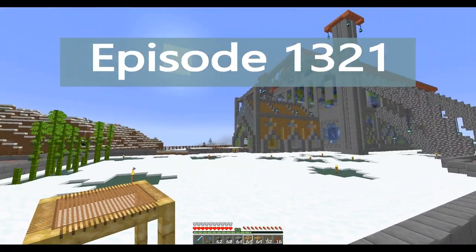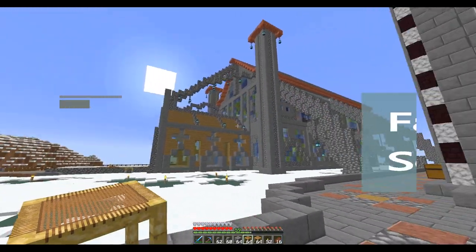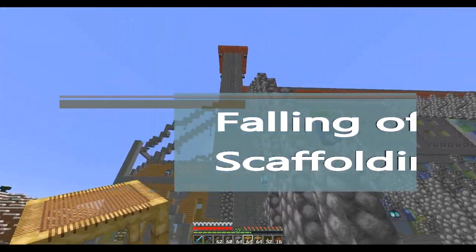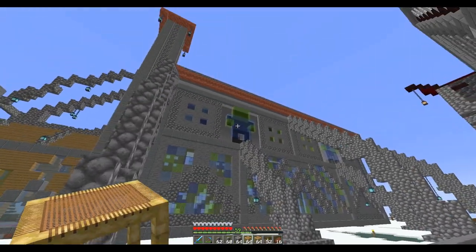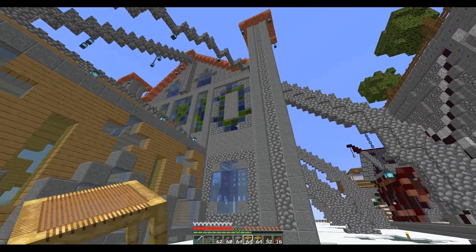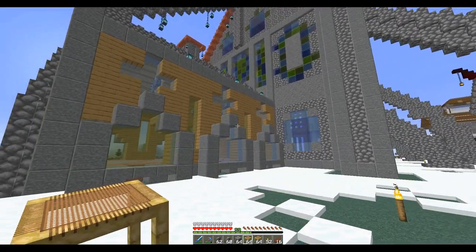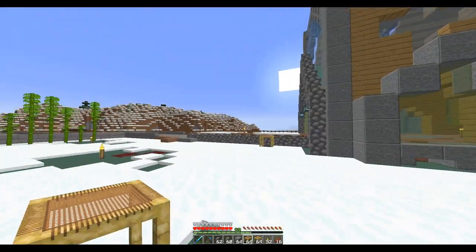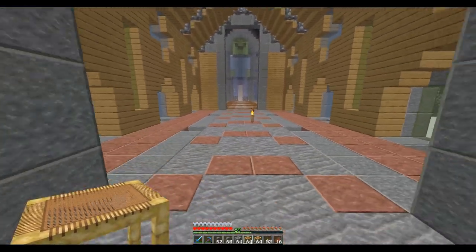Welcome back, everybody. So last episode, I revealed my zombie church. We have all the exterior basically done. I do need to do landscaping around it. I did stick with the greens, blues, and lime green, which are zombie colors. So that sticks with the theme there. So you know it's a zombie church, or Church of the Zombie.